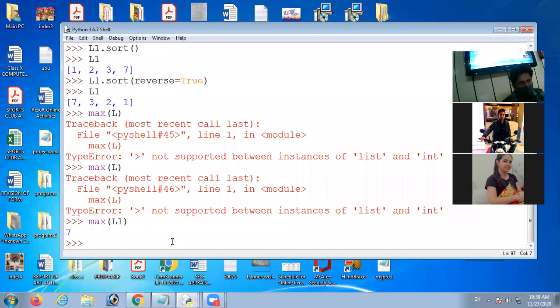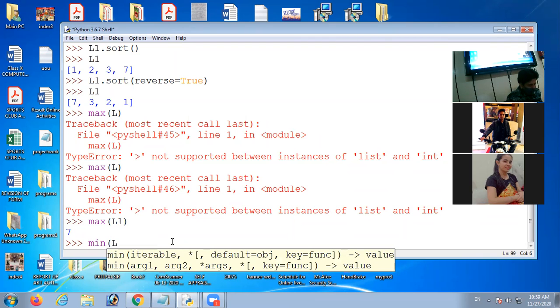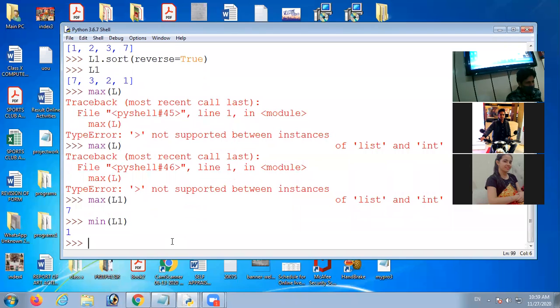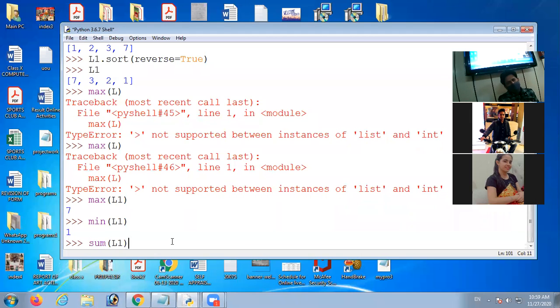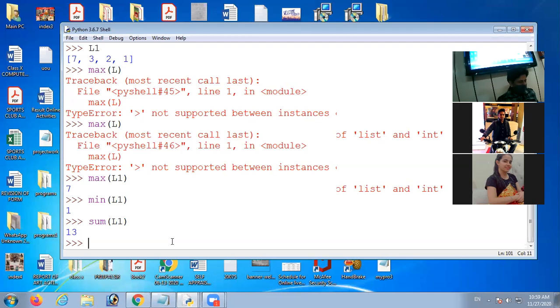It is not working on L because it has a nested element. That's why the error message is here. So I use max L1, it will give us 7. If I use min L1, it will give us the minimum value, 1. And if I use sum L1, it will give us the sum total, 13. So this is all about different functions of a list.